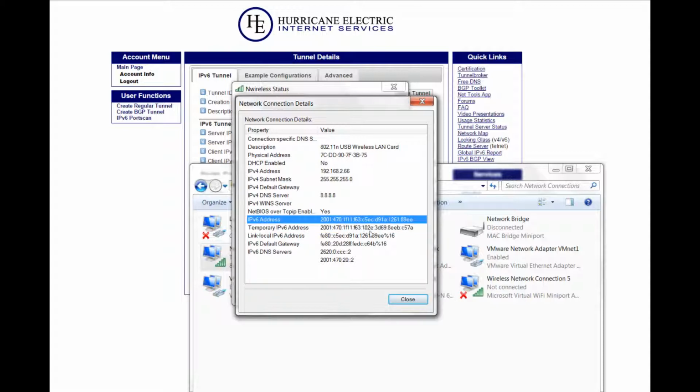These are the IPv6 addresses that have been generated locally by the client themselves using a process called stateless auto configuration, which I will talk about in a little bit. These are the DNS servers which were obtained, and the default gateway that is obtained.